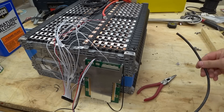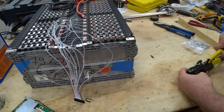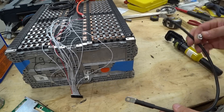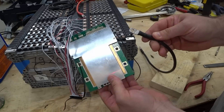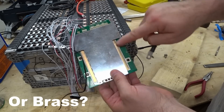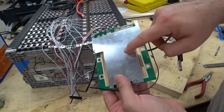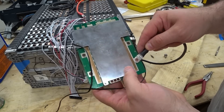I'll go ahead and crimp on a couple of ring terminals. One I-hook needs to be drilled out slightly larger to accommodate the bolts; the other end should be fine on the screw. This ring terminal needs to attach to one of the BMS terminals — there's a copper bar on each side to spread the load across all the MOSFETs underneath.